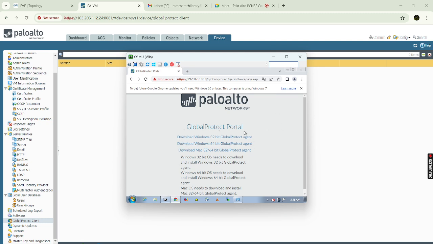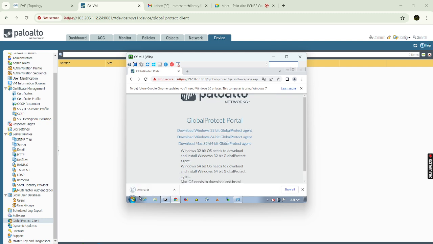Okay, if your client machine is 32-bit, you can click here, it will directly download. Okay, if you are using a 64-bit client machine or Windows machine, you can directly download from here. Okay, if it is a Mac, we can use this.